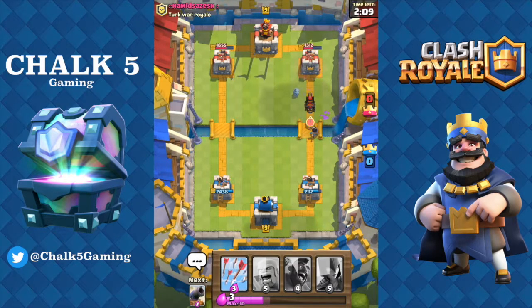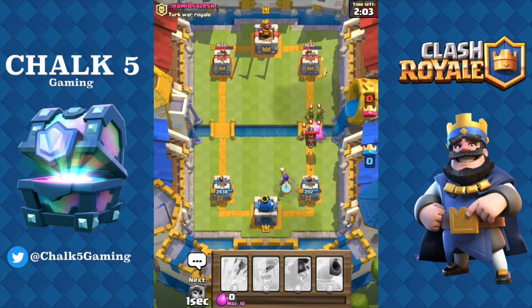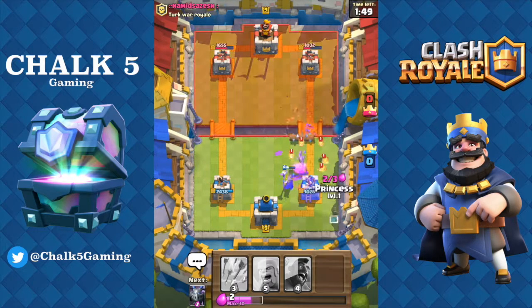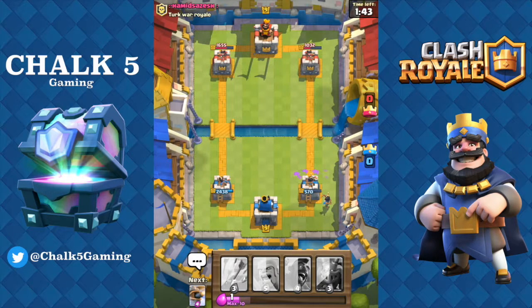Okay. Didn't last an amazingly long time. Oh man. Now we need the flying machine. Which is not good. Put the thing in there. Cannon. I can't think straight when it's all happening too fast. Put Princess down. He's doing really well, actually.